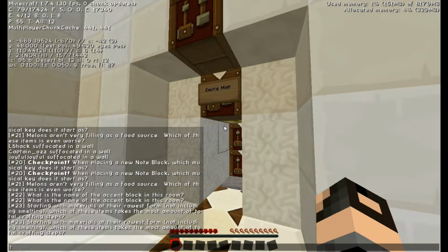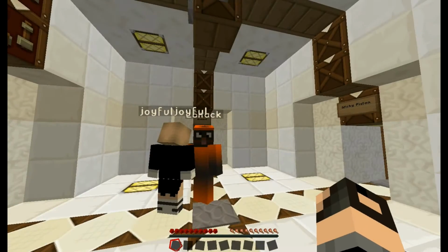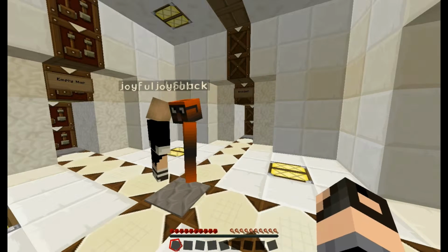Right, well, the empty map. You make a compass. And then you make the map. So that's three. Bookshelf is book and wood. It's books, and wood. And to make books, you need the paper. The paper and leather. So that's three.